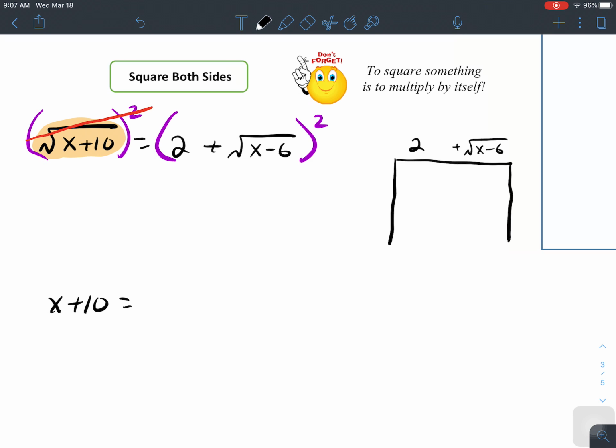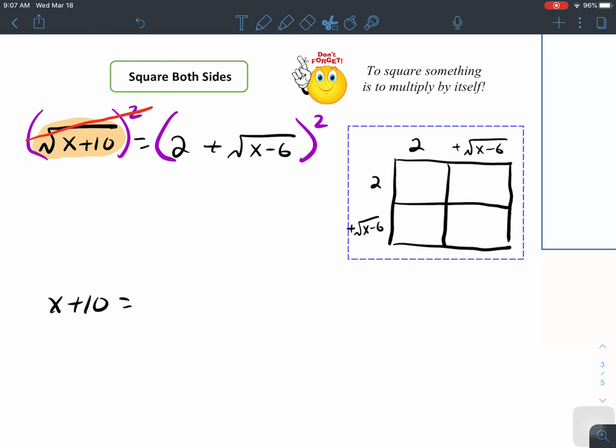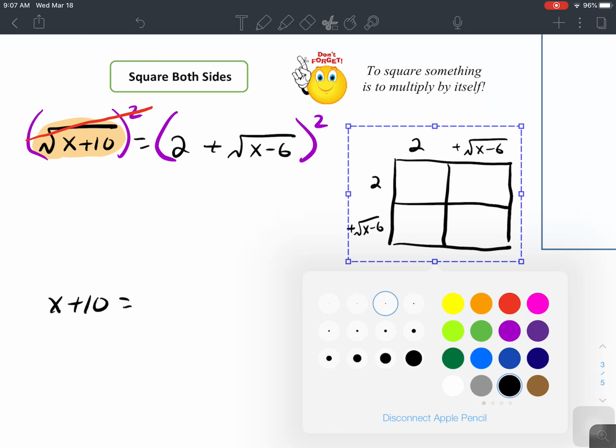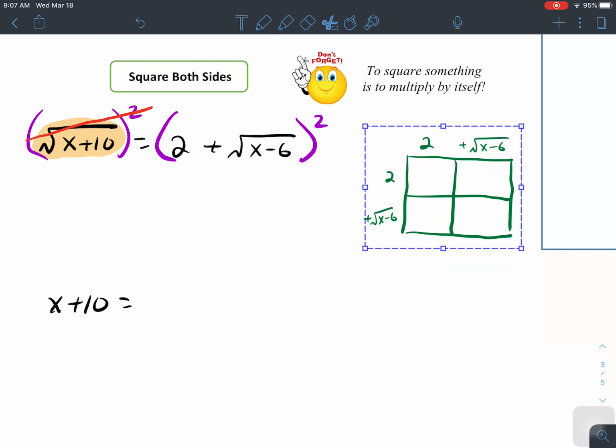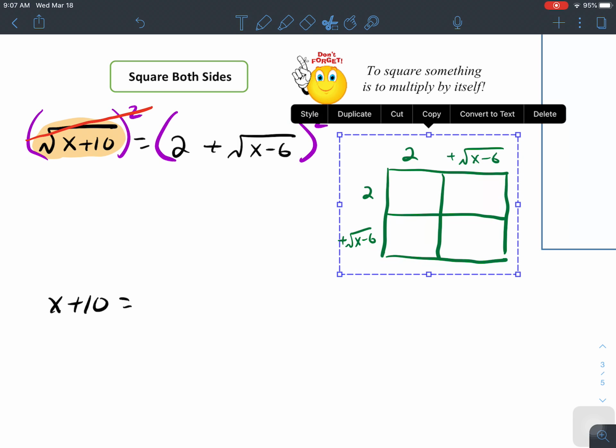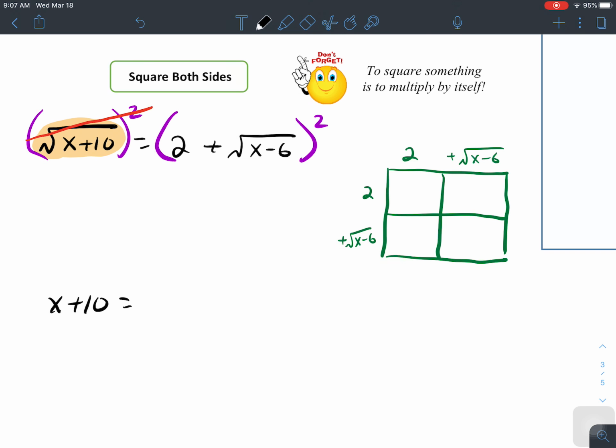Because there's these radicals, there's so much that you have to look at. What do I combine? What cancels? I am going to set up the multiplication like this. And that's going to make it a little bit visually easier for me, and we will do it in green. A little bit easier for me to see what's going on. So to square something, really just draw a square and label the outsides with those dimensions. And let's fill it in. 2 times 2 is 4.